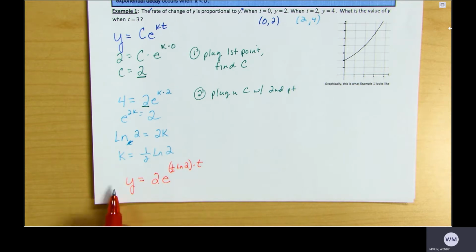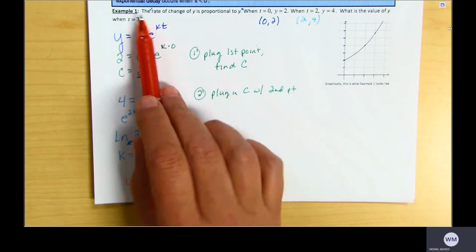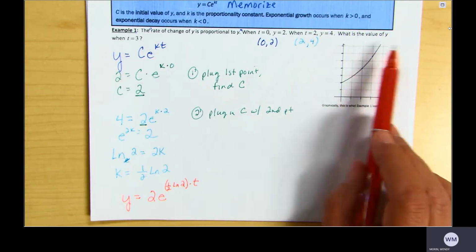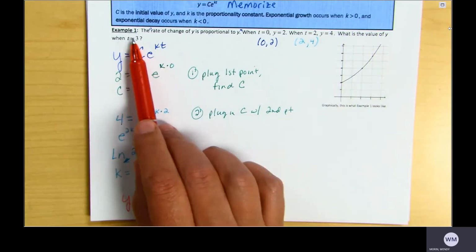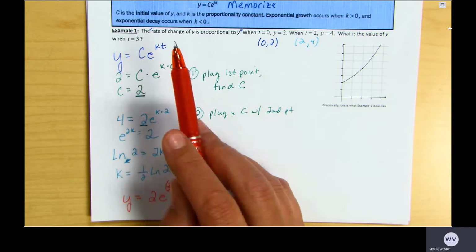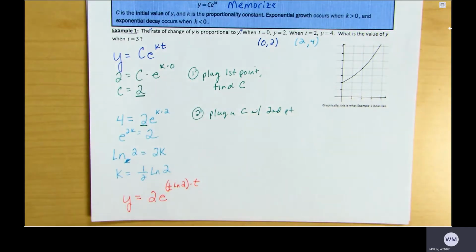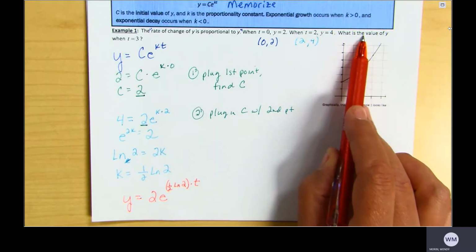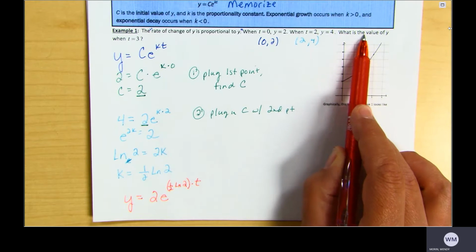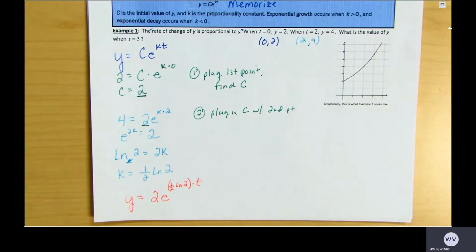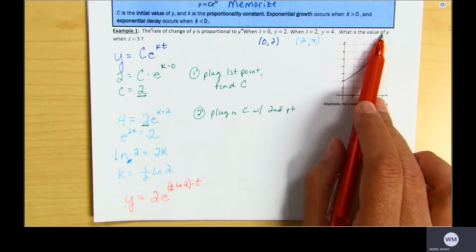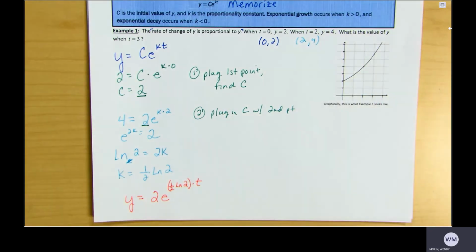But in this particular one, it says, what is the value of y when t equals 3? So when you see that, you have to know, and this is going back to the last couple sections as well, that you're finding the particular solution. In the last couple of topics, they said find the particular solution. This one says find the y value, which means you need the particular solution. So this is the particular solution.